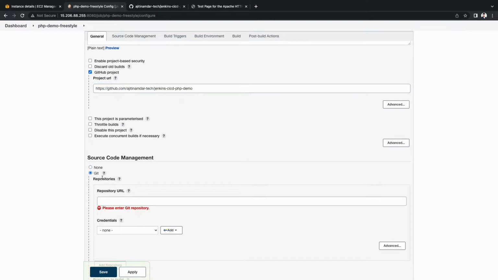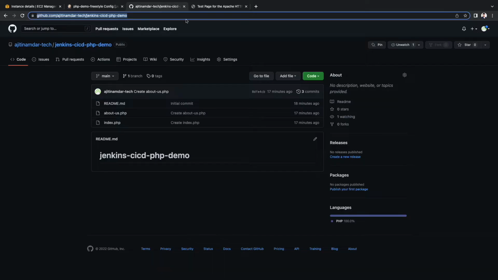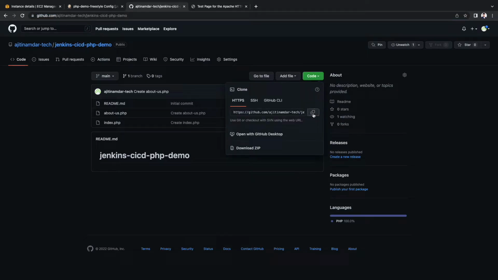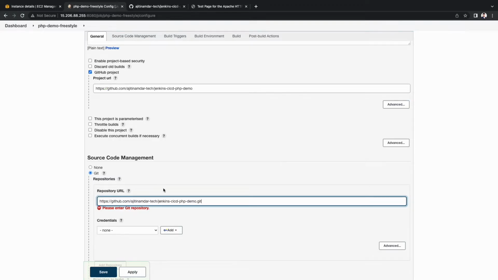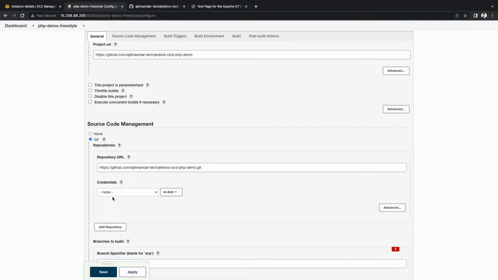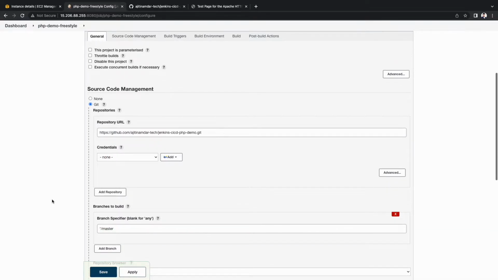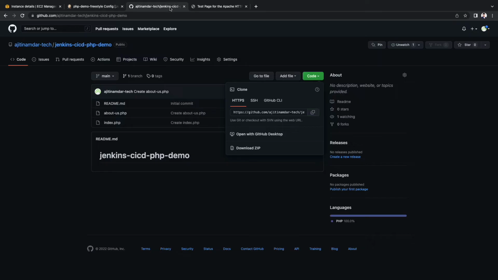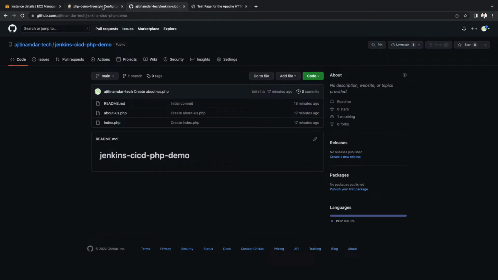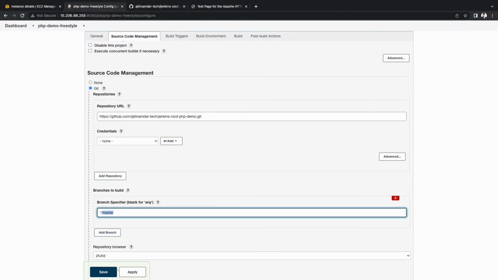Under the source code management, choose Git, and for the repository URL, let's go to GitHub. Under code, copy the repository URL and paste here. We are not passing any credentials as it is a public repo. For branch specifier, let's check GitHub. We see here the branch name is main. Let's update that.